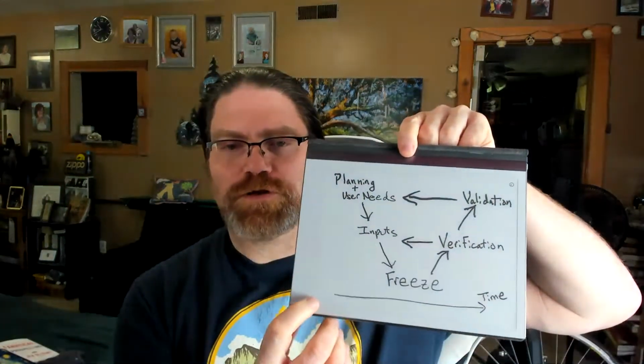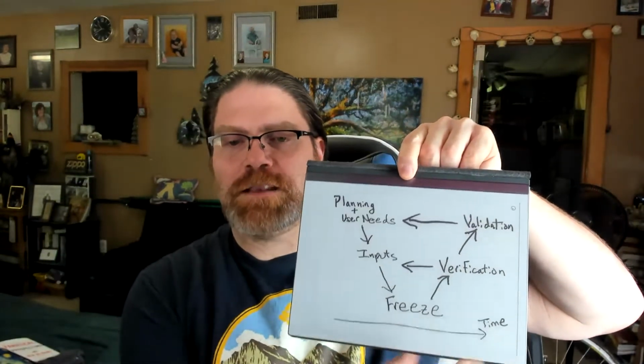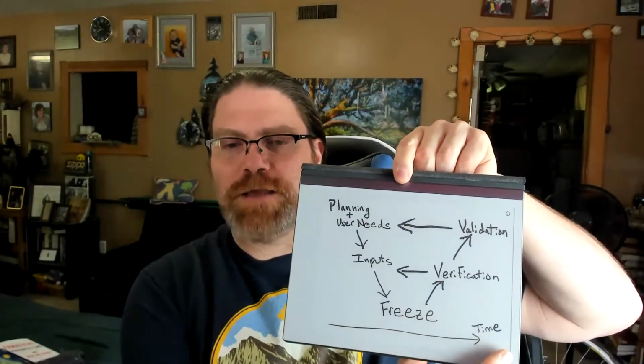But if you're doing the classical clinical study with human beings that are being treated, you have to make sure that it's safe before an IRB will let you do anything, and same with the FDA. So those are the basic steps, and they occur over time. So we start back here where the planning is at the beginning and the validation is at the end, and that's generally the direction time goes.